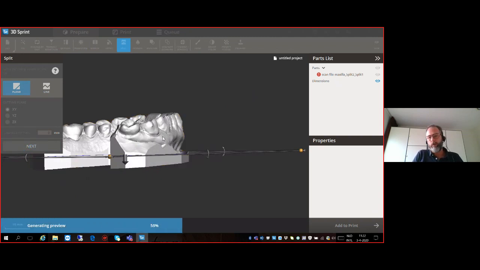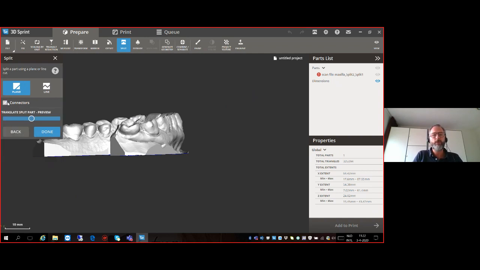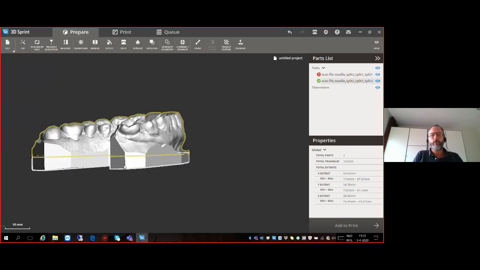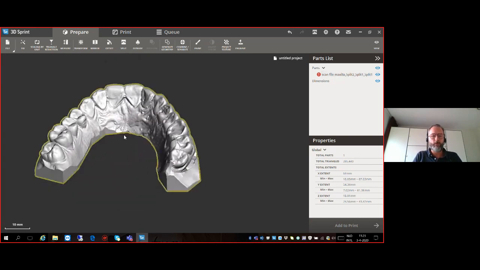Again, we select this option. We discard of the connectors. We do not need it. The connectors are there if you want to have 2 parts and later on you want to reassemble it, like, let's say, with the Lego system. But for this option, this is maybe used in industrial, but for us in dental, this is not something that we would use. We take off the bottom part and here we go. Now we have something that we can print.